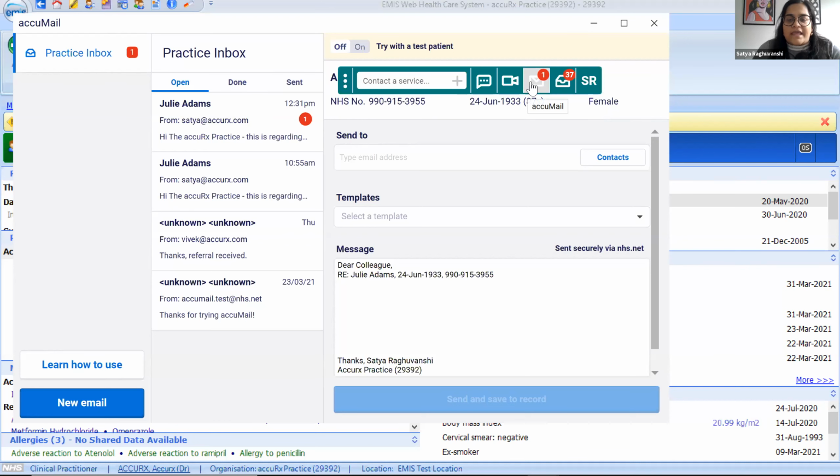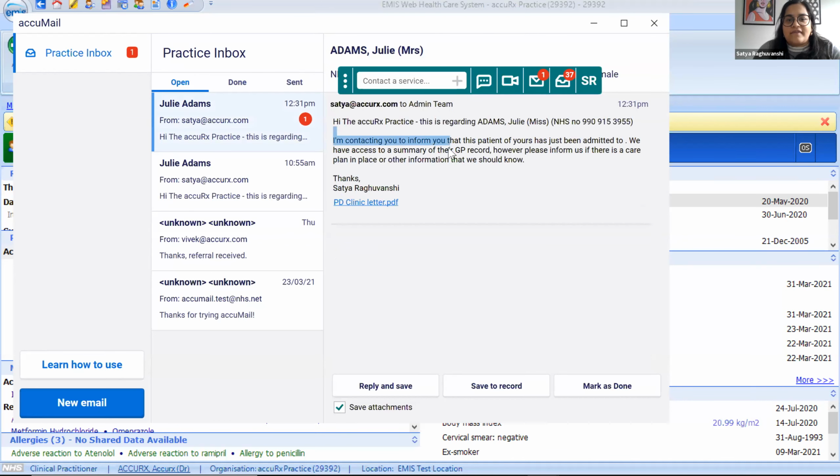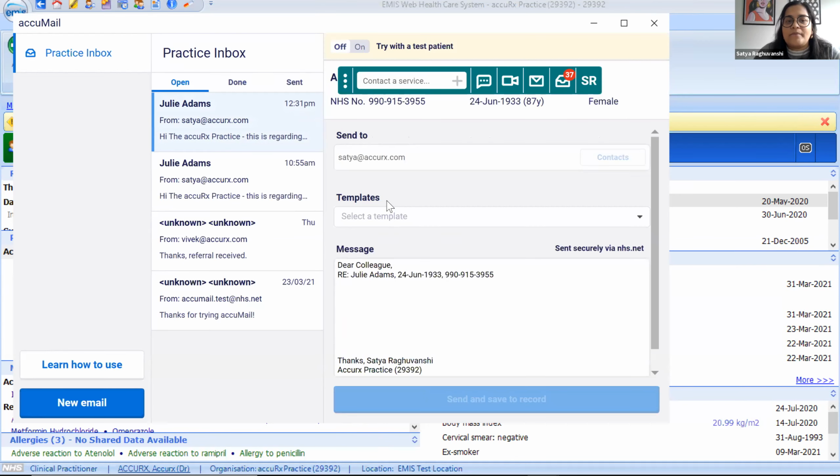So when they click on the inbox icon, they can see this is the message that I've just sent. They can open up the letter, and on the GP side, they can also save any incoming attachments directly back to their clinical system. If they reply to this, you will receive an email back into your NHS mail as normal. So if the GP chooses to reply to a conversation you've initiated from accuRx Web, it will revert to a normal email thread in your personal NHS mail. So they can reply saying thanks for sending this across, for example, and then save that back to the record.